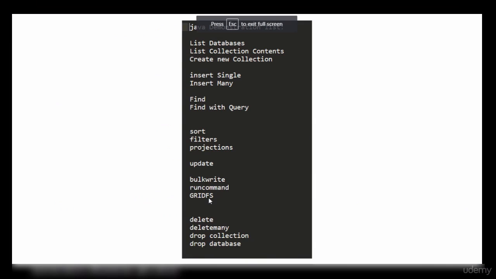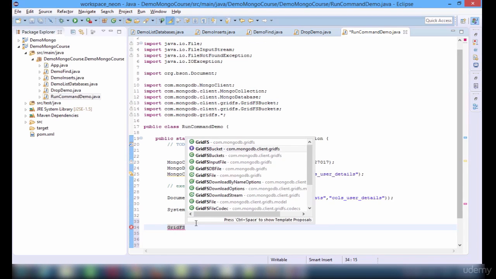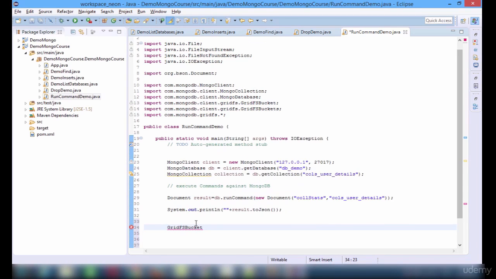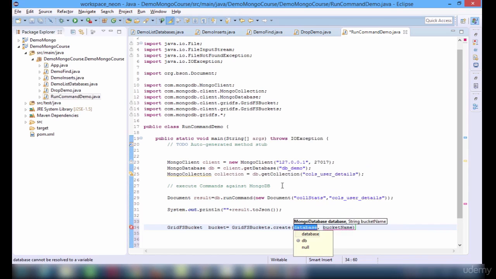is how to use gridfs. Using gridfs is very simple. You need to create a bucket equal to GridFSBuckets.create. I'm going to create a bucket first to save a file.